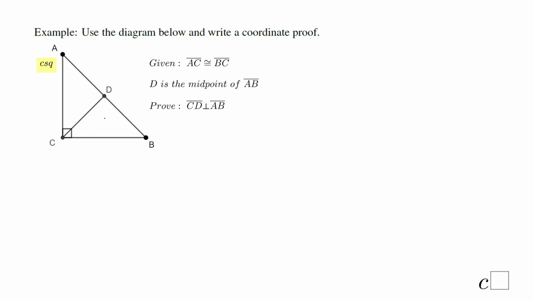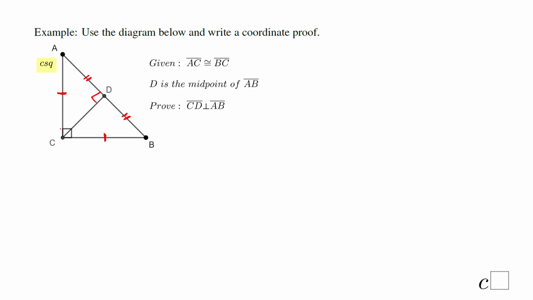And my last example in this lesson is this one, where we have a triangle, given AC is congruent with BC. So that means these two segments are congruent. Sometimes you may want to do that on the picture, it helps. And D is a midpoint of AB. So that is the meaning, the segment AD is congruent with segment DB. We need to prove that CD is perpendicular to AB.